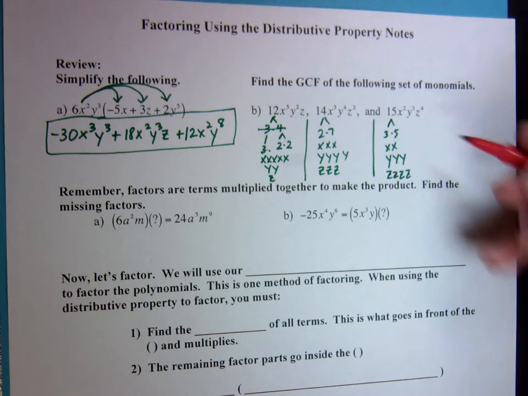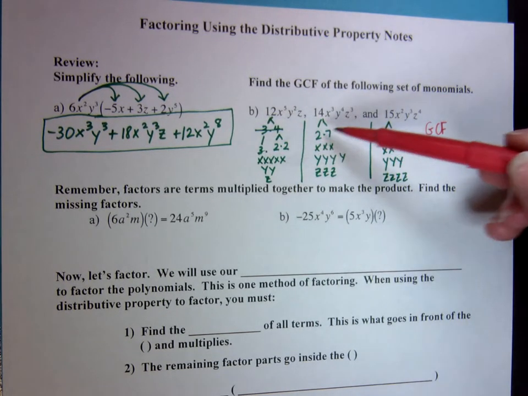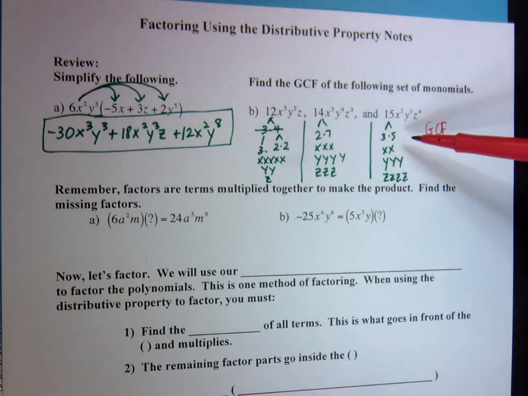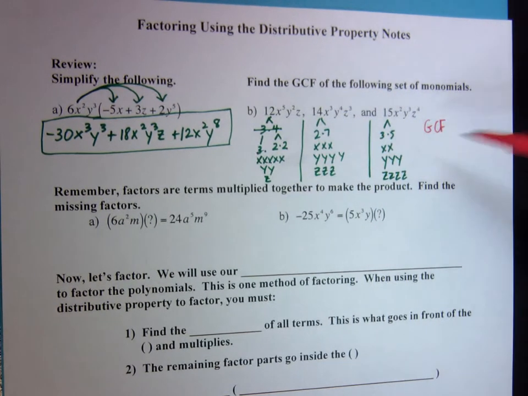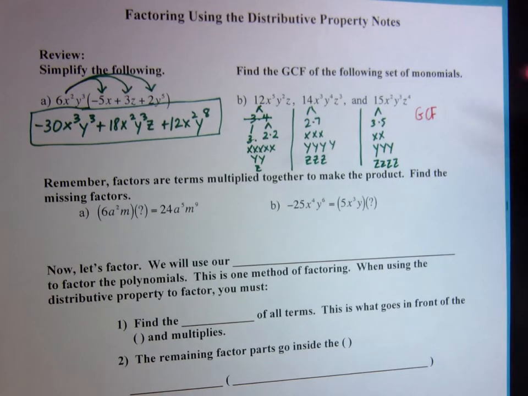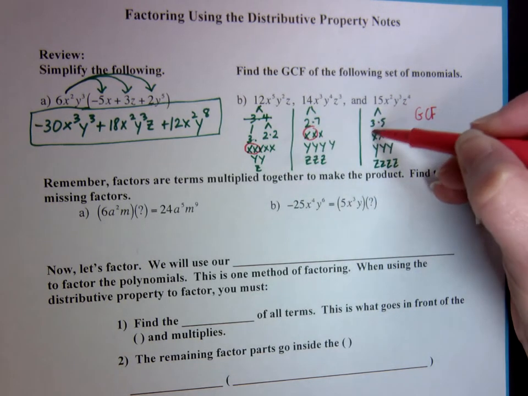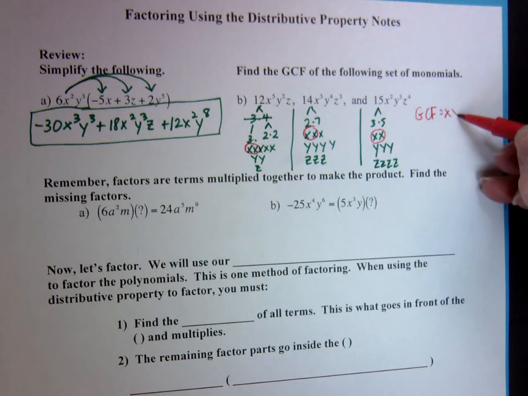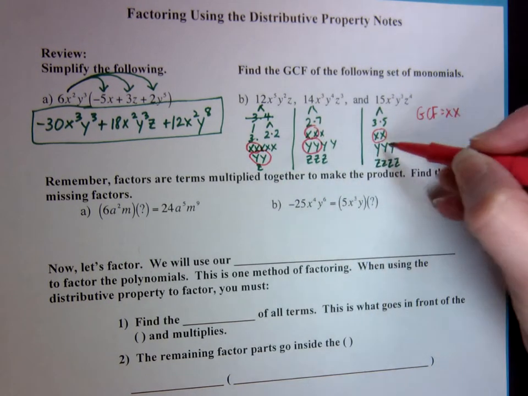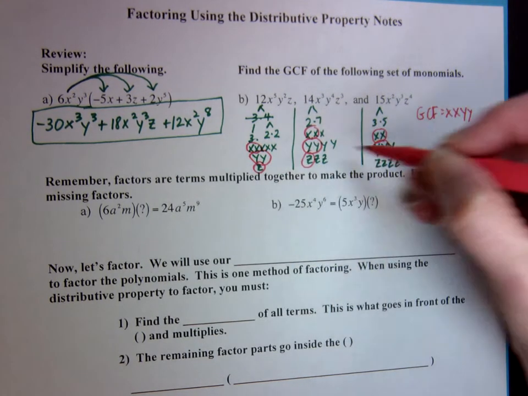So now what we do is we figure out what do they all have in common. Do they all have a 3? No. Do they all have a 2? Yes. No. No, so there's not a number that is common to all of them. So we need to see what letters are common to all of them. There's 2 x's. So we'll write down 2 x's in our answer. And then there are 2 y's, I heard. And 1 z. Very good.